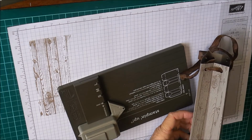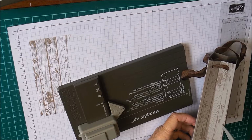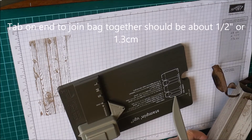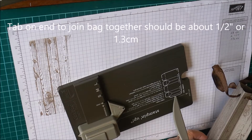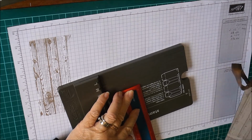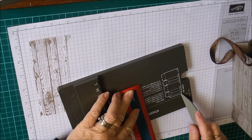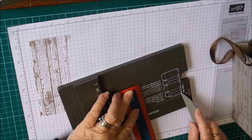To make different sized bags, you just need to have your gusset measurement and a little bit on the end. I work on about 1/2 inch or 1.3 centimeters. So your gusset is 2 inches, and you need 2 gussets in your bag, so that's 4 inches or 10 centimeters, plus the little bit on the end to put your bag together, which is another 1/2 inch or 1.3 centimeters. So you're up to 4.5 inches or 11.3 centimeters.